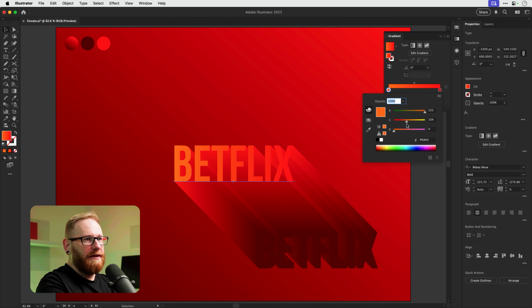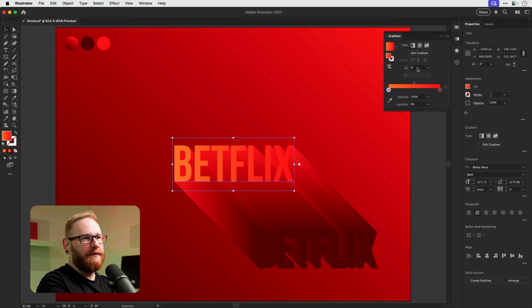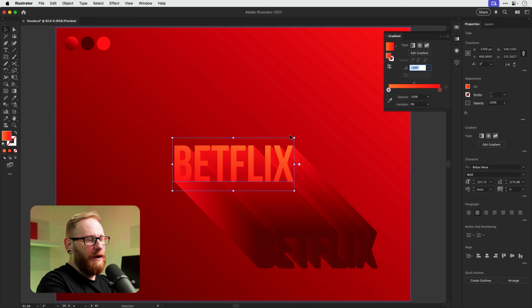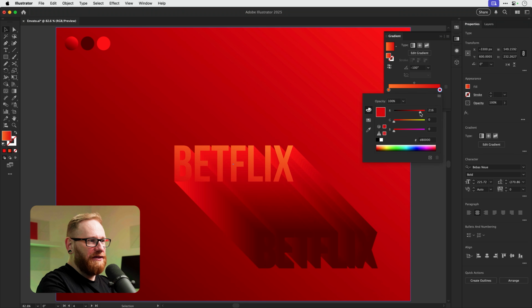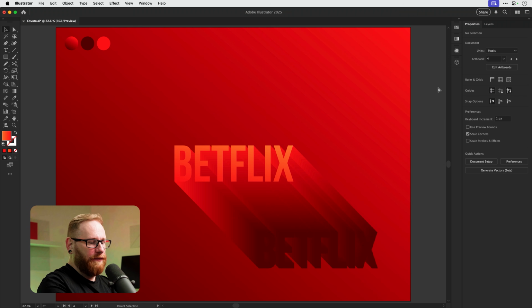let's make this one a little bit brighter. Oh, we could even introduce a bit of orangey color into it, which is quite nice actually, just to make it a bit more creative. We can adjust the angle again. So that lighter color, I'm going to push that over to the sort of top right area so it mimics where the light is coming from and kind of matches the other elements in the design. I think we'll keep that nice and light.